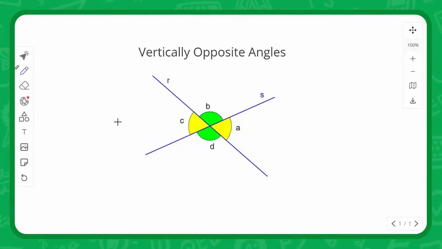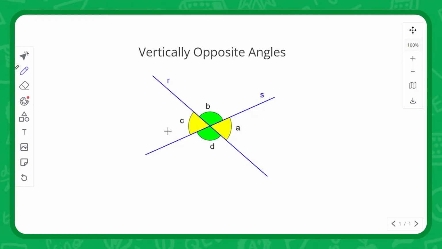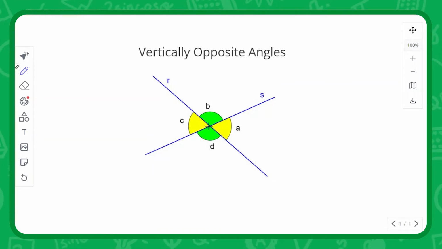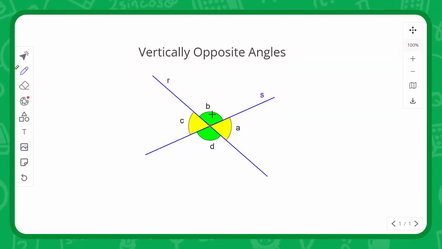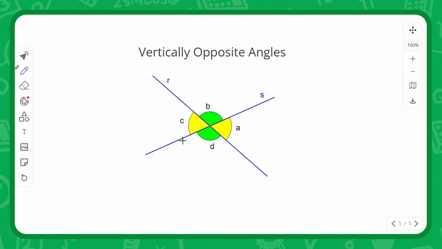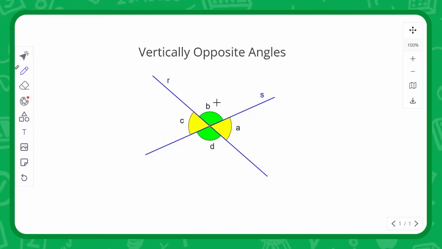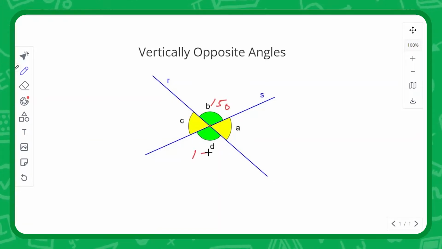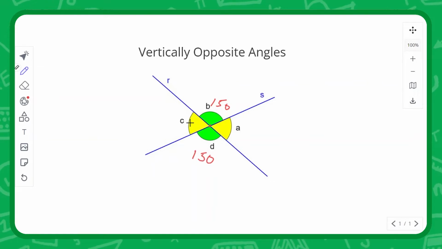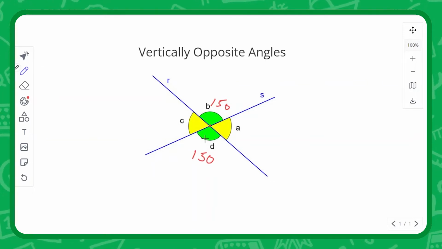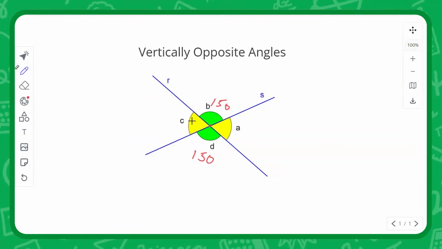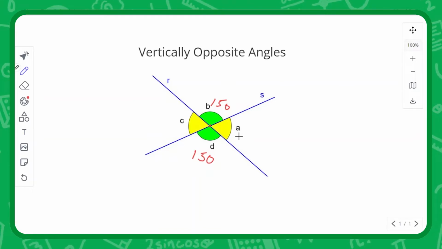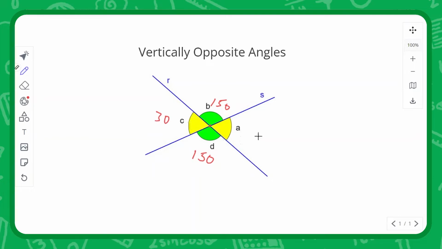So the first one that you need to know about is vertically opposite angles. If you take any two lines, like these two straight blue lines, that cross across a central point here, a vertex in the middle, then the opposite angles are the same. They are equal. So let's say this one B is around about 150. This one D will also be 150. And from that, we can actually work out what C and A are, because if we do 150 plus 150, we get 300. We know that all the way around a point, we've got 360. So C and A here have to add up to 60. And so we know that each of those two would be 30 degrees.